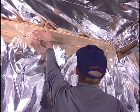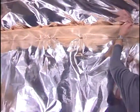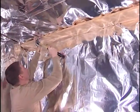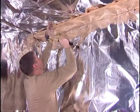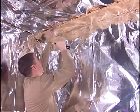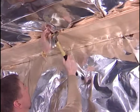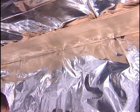Install the second ceiling board by lightly tapping the board into place with a hammer. If the board does not fit tightly, use a small wooden block to make the board fit snugly. There should also be no gaps between the boards. Each board will cover the nail holes from the previous board. Install the remainder of the ceiling boards.